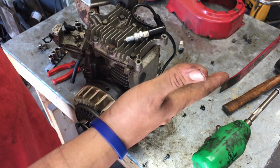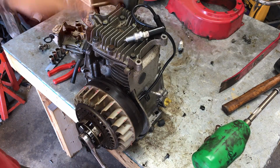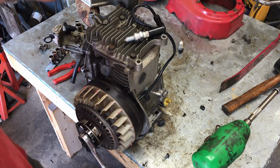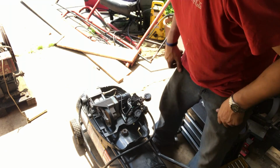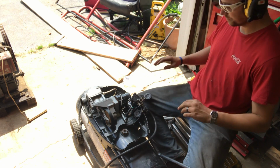But whatever. I want to be so adamant about getting it running, but I already have a guy that's waiting for it that wants it. So I kind of have to get it running. Or else by now I would have thrown this in the garbage. Anywho, let's get this out of the way. Alright, done with that motor today.